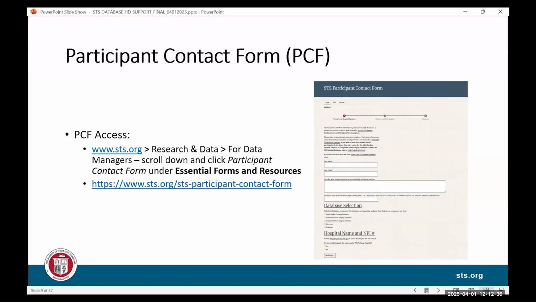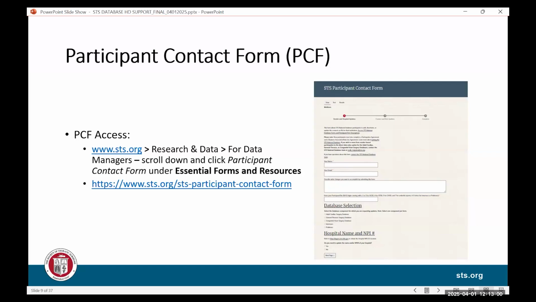There are several ways to access the PCF form. The first is to visit the STS website, type participant contact form into the search bar and hit search to locate the form, and it'll come right up. Alternatively, you can go to sts.org under research and data, and I'm sure you're very familiar with the data manager section there.